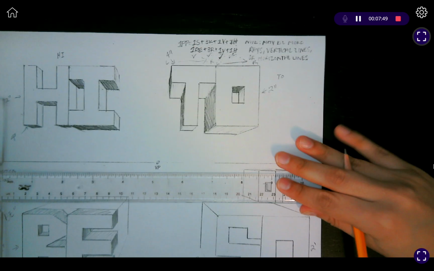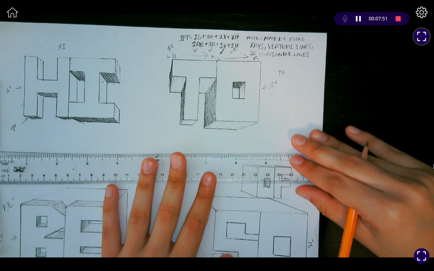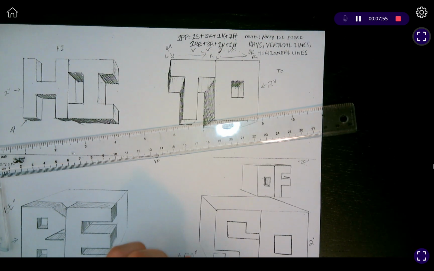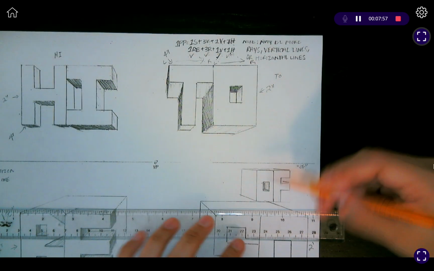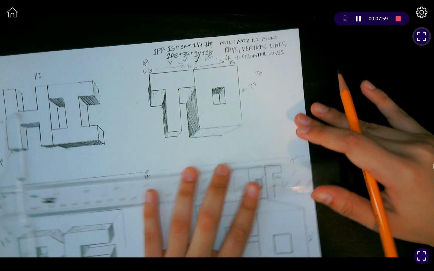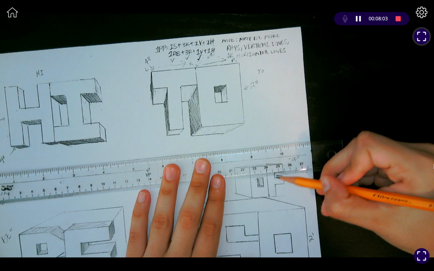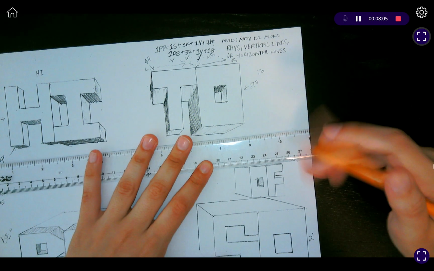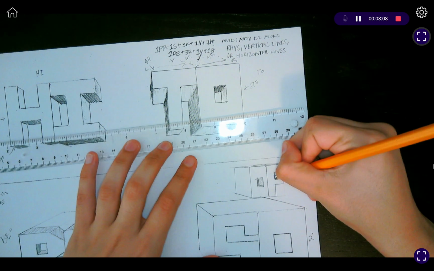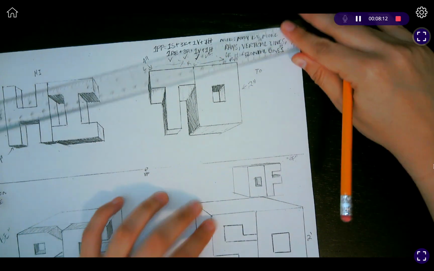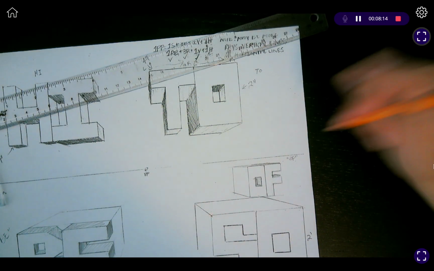After our vertical line, we need a horizontal. So horizontal's here, right? Looking again, we don't see any more verticals, but we definitely do need some more horizontals. So there should be another one right here and another one right there. So this one we would see, then we would see the top there. And there's how we would tackle that one.